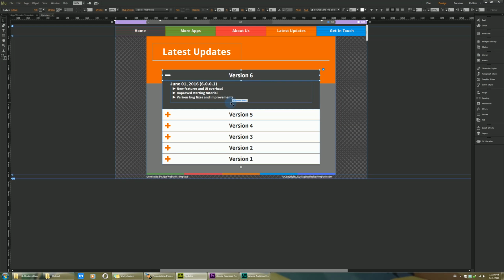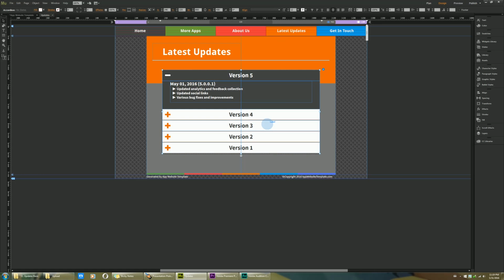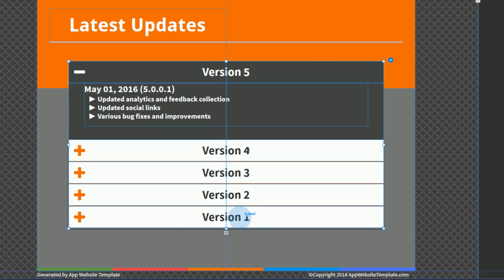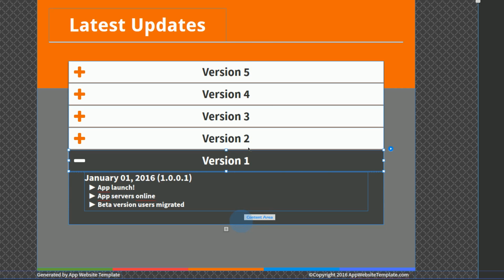So you can easily edit all of these tabs and even delete them if you don't have six versions of updates. Deleting one is quite simple. You just select a tab and then press the delete button, and then it's gone. Editing it is also not that difficult. Just select the tab that you want to edit and then double click into the text area, and you can change the version number from, say, version 1 to your app version, which is 1.3, just as an example.